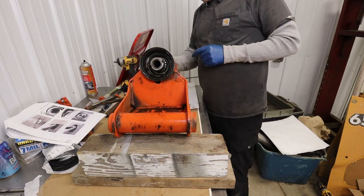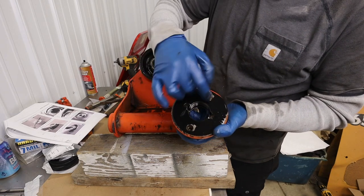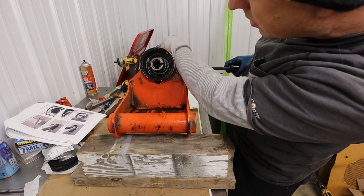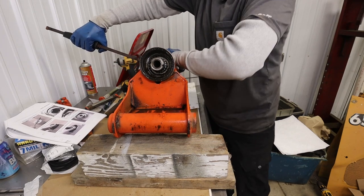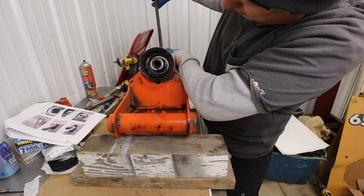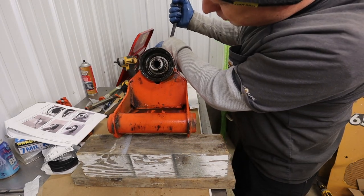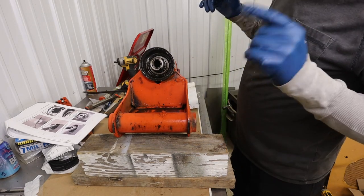So I took our little tool that you get, that I had in here, that we used to rotate that. I took that and I put it at the bottom here. And if I turn it one direction, okay, there we go, I'm turning it the right direction. The cap wants to come off there. If I turn it in this direction, can you see that that's coming up there? So now I think we'll be able to see timing marks if I can get this in the right position where it's lined up there. Okay. And if we don't see timing marks, we're going to make timing marks.